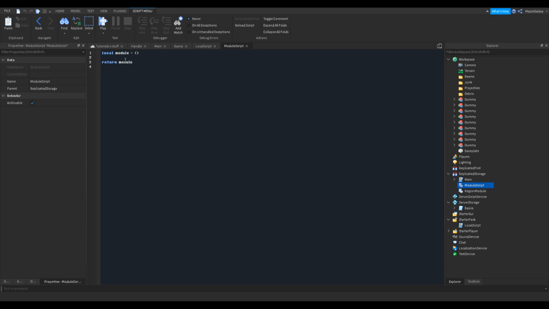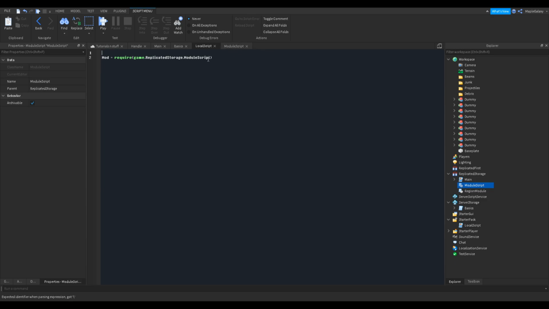It brings the whole table in, and the table can be full of functions, values, a bunch of stuff. So we also have to give this a variable so we can use it. Let's just call it mod. You don't have to put local there, I just felt like it.